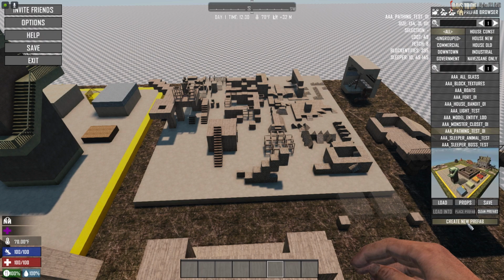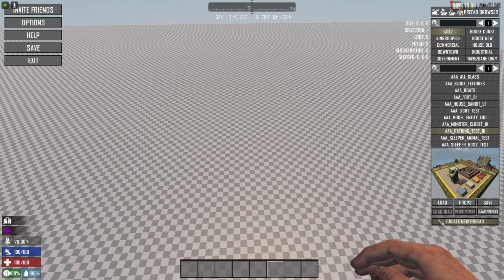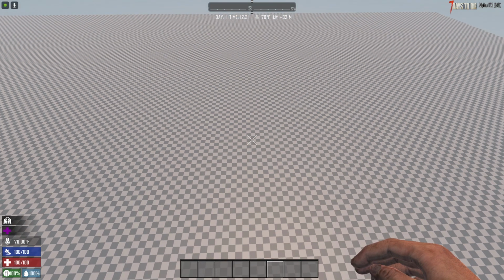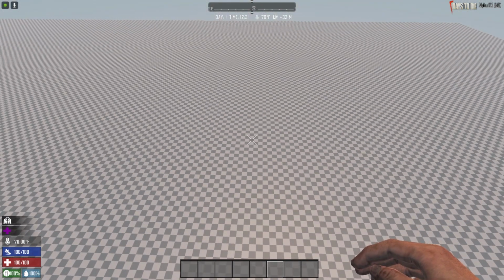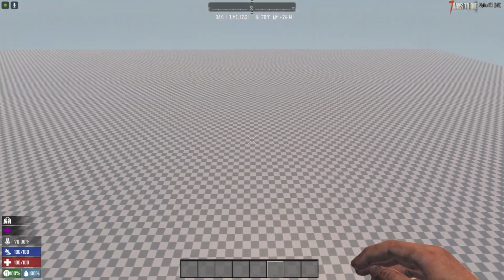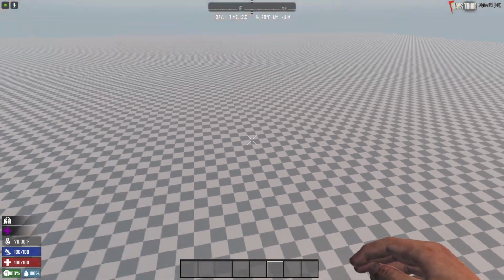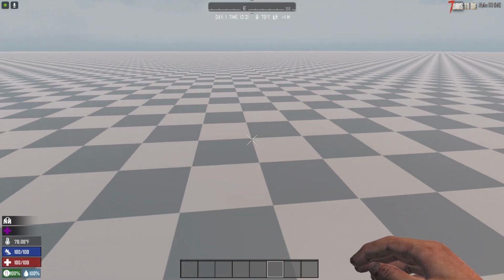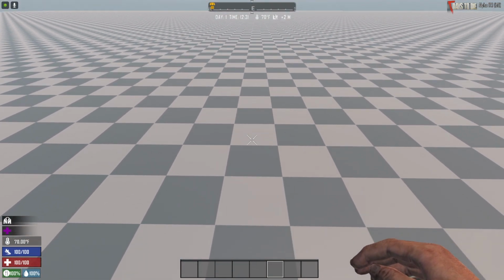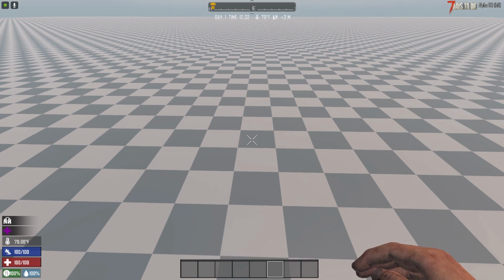So anyway, we're going to get off that. So we're going to press that escape key. Press the create new. We're back to square one, and so you get the gist. What we need to do first is just lower ourselves down. Now, if you are floating, C is the button that you'll need to press to come back down to earth. If you go too far, you'll go underneath the earth, and it might just be a bit weird.